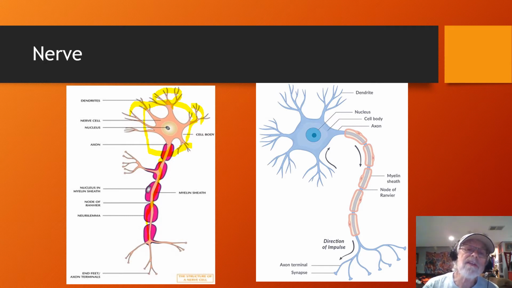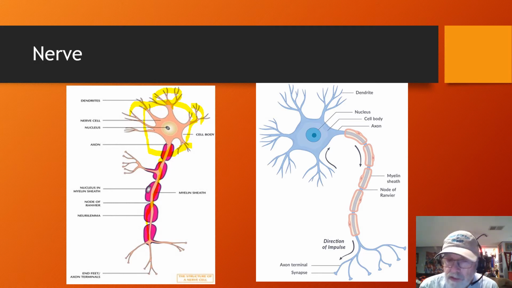This axon is surrounded by a material which is called myelin, and it creates a sheath around the outside. I think the sheath is produced by certain cells called Schwann cells, and the Schwann cells make this insulating material, which is the myelin, along the nerve. Now that myelin does a couple of things, and it's really important for a number of different reasons.